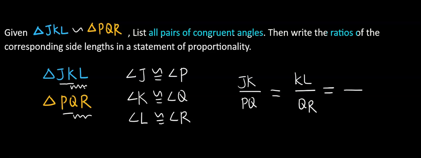KL, QR. Remember, you can go this way, you can go this way. You pick your method, okay? I'm gonna go this way. So top, go to the blue one, blue triangle, you go from right to left. Make sure the yellow one, you also go left to right. Being consistent is very important. The order does matter. So I pick LJ, and I'm gonna write RP.